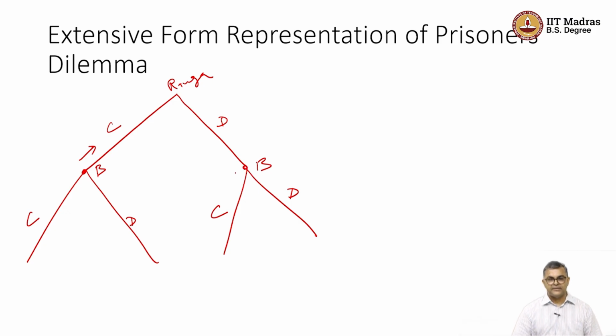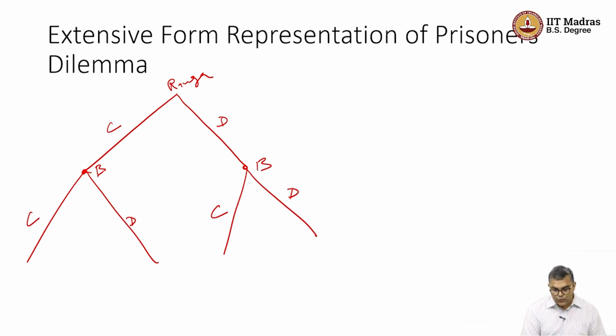And here Billa has to decide whether to confess or remain silent, but Billa sees that Ranga has remained silent. So, it will change his strategic behavior, which we will learn later through examples, but we do not have this situation. Billa does not know what Ranga has decided and Ranga does not know what Billa has decided.